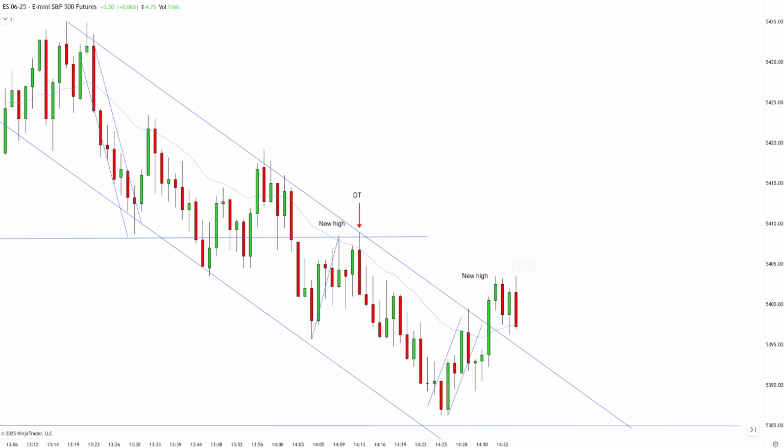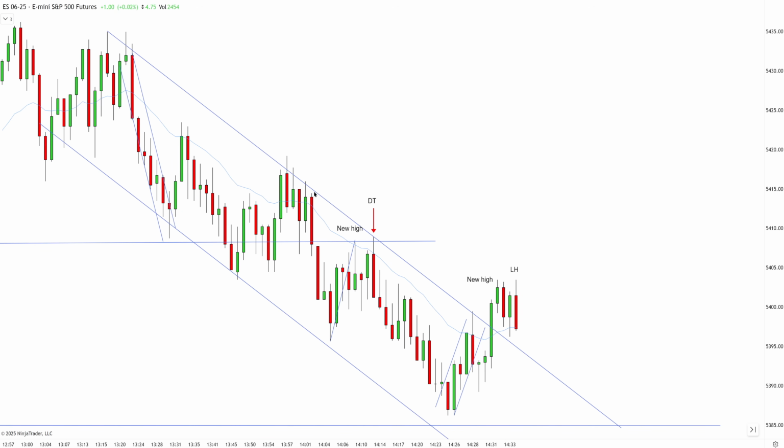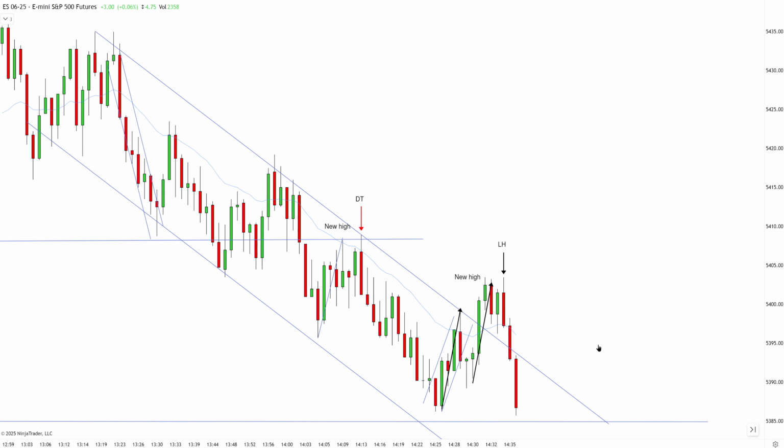You have a lower high. It's not fully below the EMA, but because two downtrends need to get a new low, and every single time you have this many channels that need a new low, you're always more confident than with just one channel. This one and the big one need a new low. So decent enough, very close to being red. You might as well mark it red because it took the high, reversed down, broke two legs. The chances are really high that you're gonna go lower and test the new extreme.